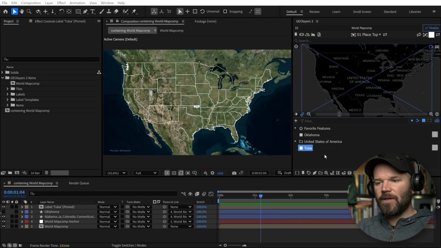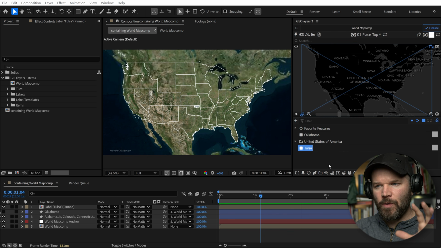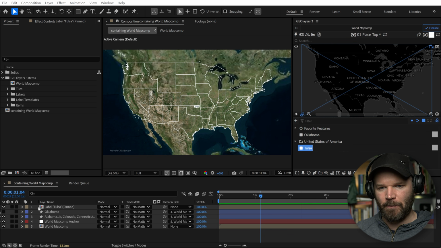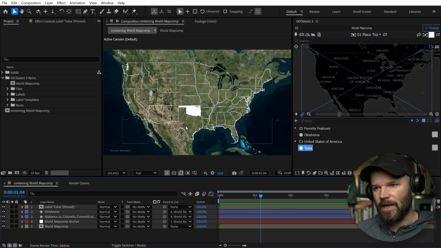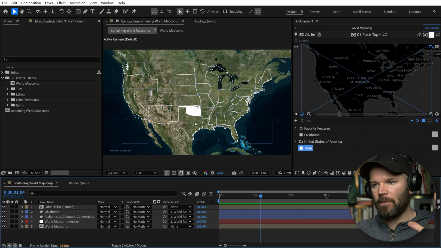Okay, now before I start animating anything, I want to hone in this style of this particular map. So I have all the map features. Now what I want to do to call out Oklahoma, instead of just having this solid white, I want to really have it pop a little bit more, maybe bring the background down to just make it stand out. So to do this, I'm going to create another Mapcomp.